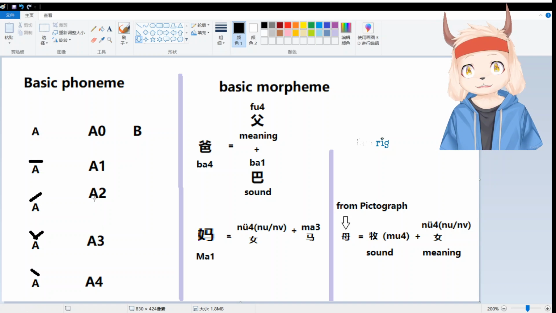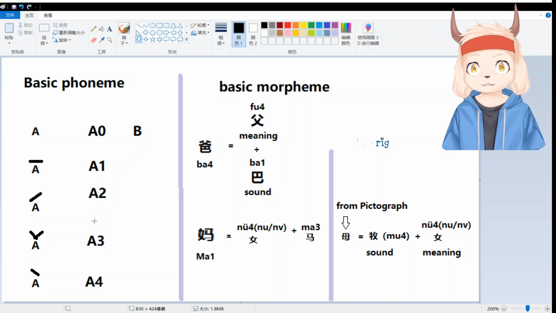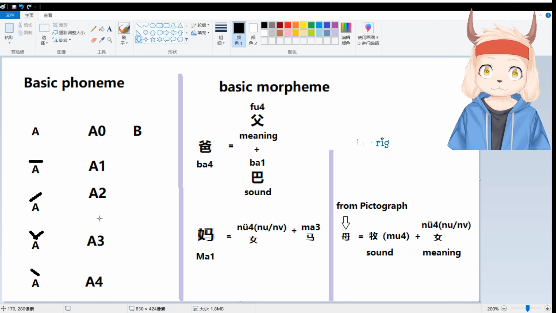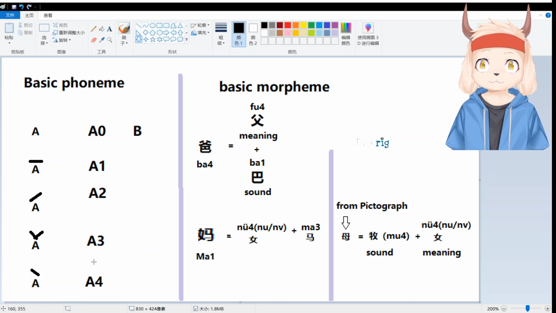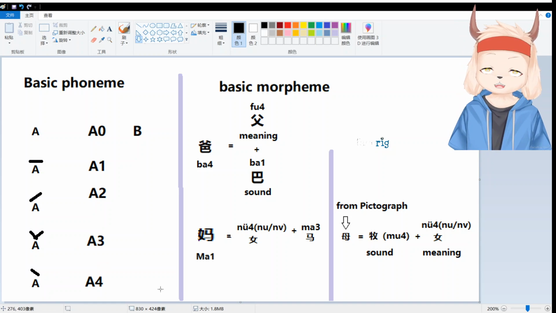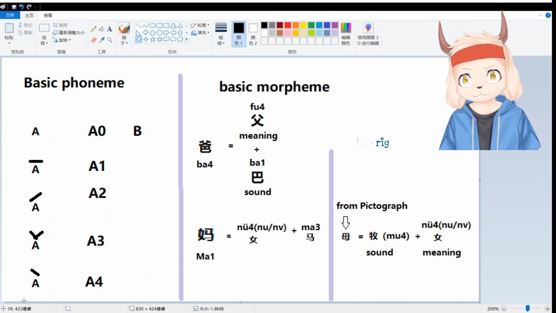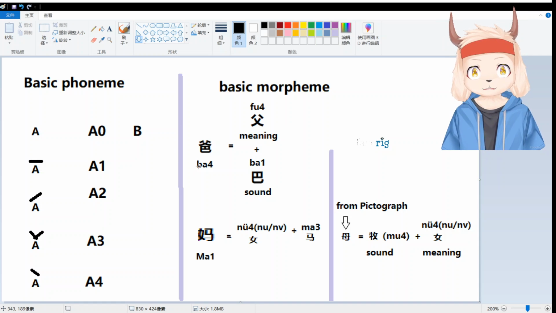Second is A. It sounds like a question. So it looks like this. The third is A. Like you bounce back. First you go down and then you bounce back. And the fourth is A. It's like a falling tone. It falls. And well, each of them is a basic phoneme. Each one of them with different tones can be considered as one unique phoneme. And you can, let's say, combine these phonemes to get a word.